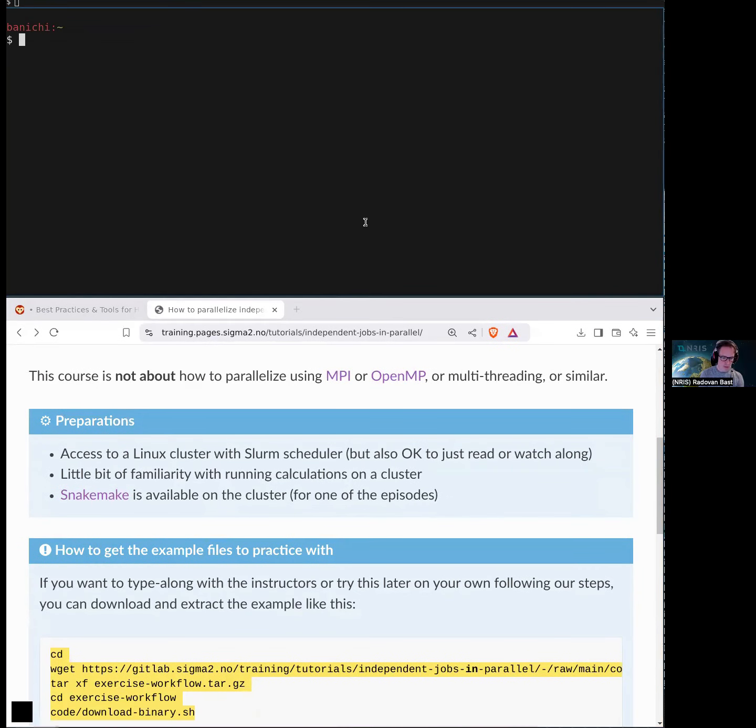I will now log into, this is a supercomputer that's one of the NRISC clusters. And those of you who maybe follow on different supercomputers, I hope that this will work for you. If it doesn't work, please don't go away. Just watch what I do. And now I will run these 5 commands.